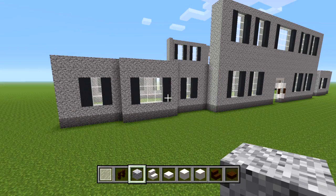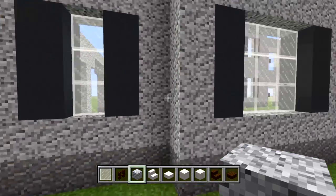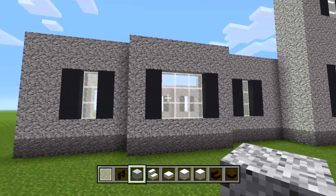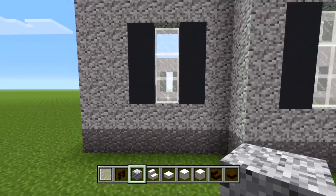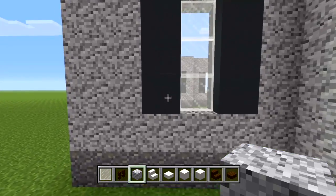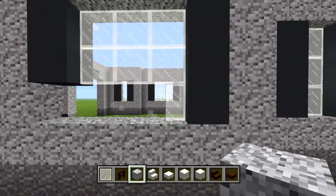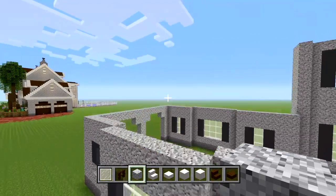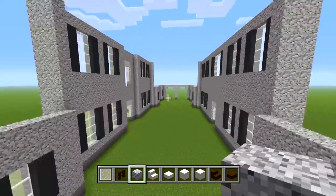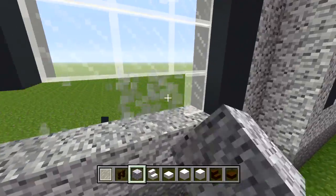Alright guys, so I just noticed a mistake. It's a pretty simple fix. So these windows, the ones that are 3 blocks high for the garages, they are supposed to have 2 layers of diorite at the bottom. So what we're going to do is just delete the bottom layer of the window like this for right now. So go ahead and do that for this side right here, this side, and then those 2 sides over there.